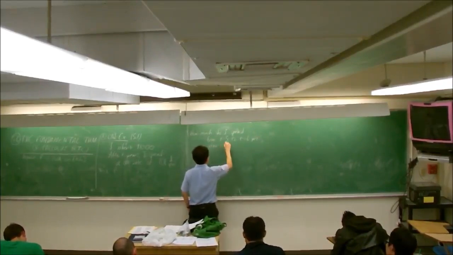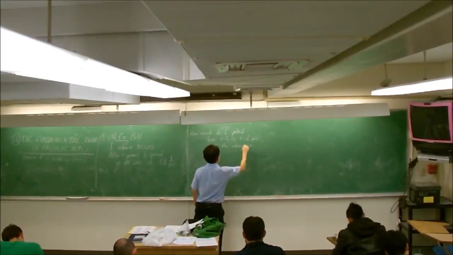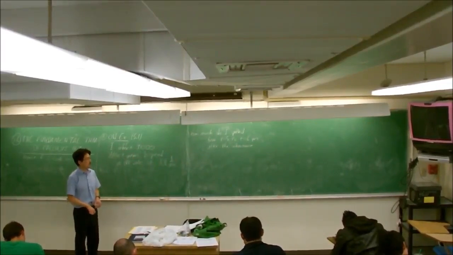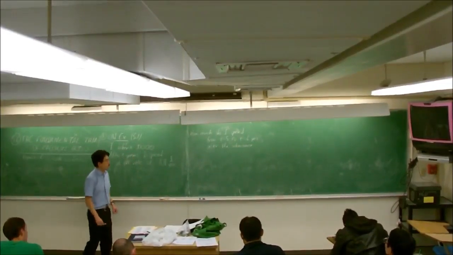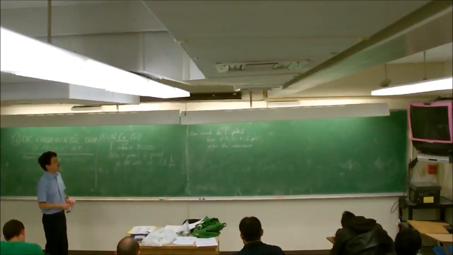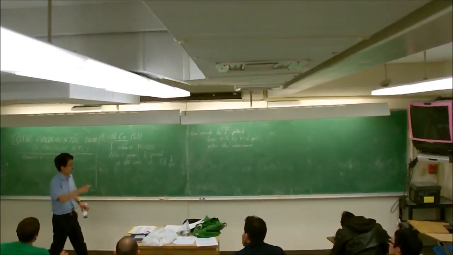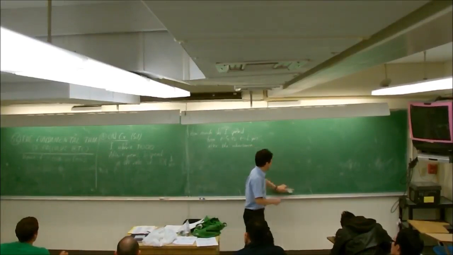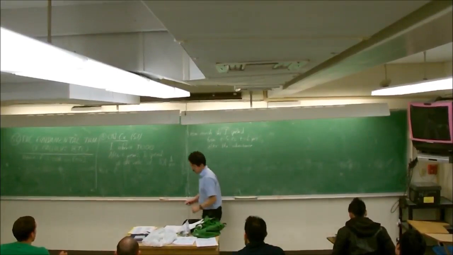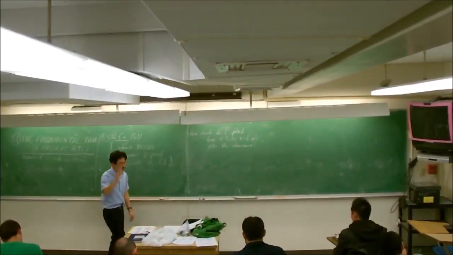After the inheritance. How much do I spend from t equals 5 to t equals 6 years? So between the 5-year mark and the 6-year mark. That's within the 6th year, because 0 to 1 is within the 1st year. So from 5 to 6, it's within the 6th year. So how much do I spend?